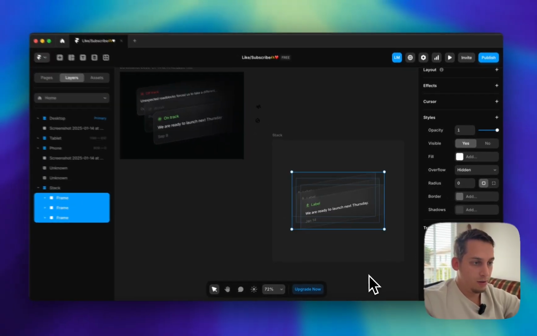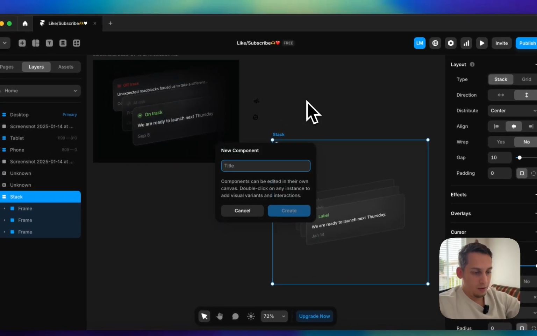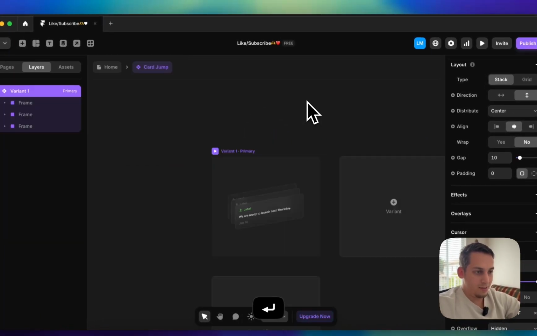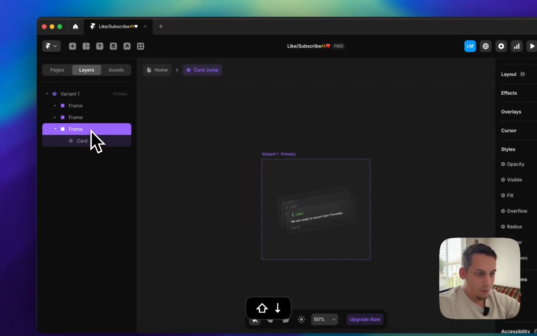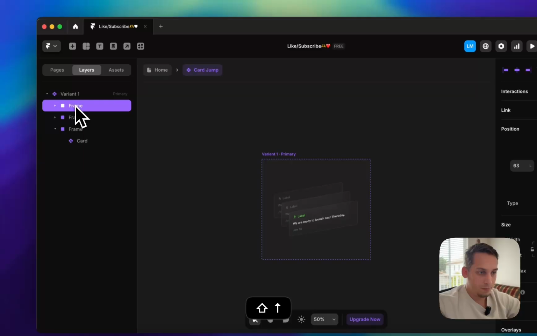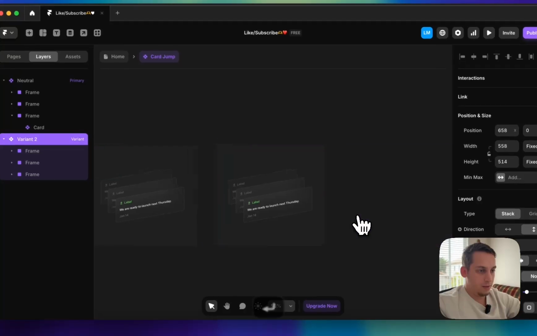Something like that is good. And now what we can do is create a component out of this. So again, card jump. Sorry guys, let's just do this correctly. Let's make sure that each one has a little bit more space. Perfect. Let's call this one neutral and set the different variants.